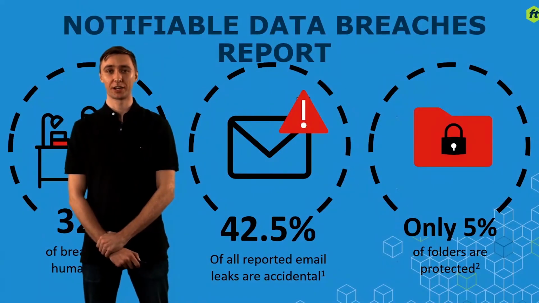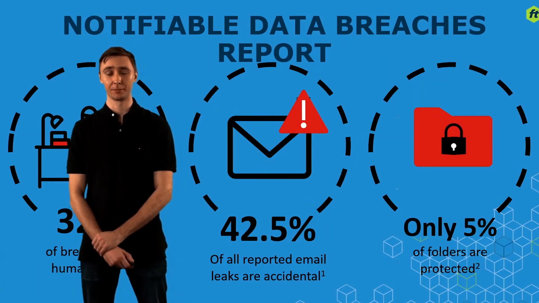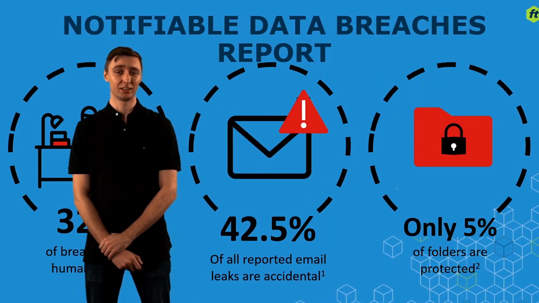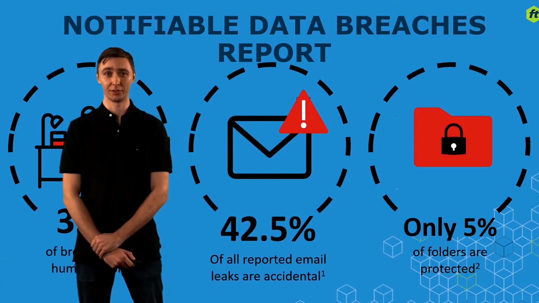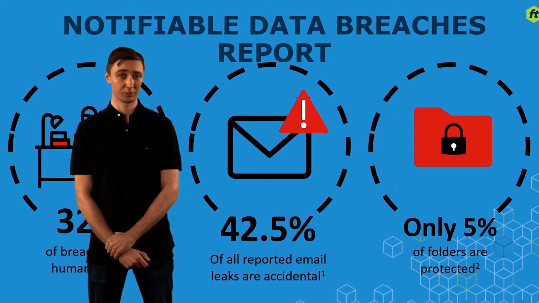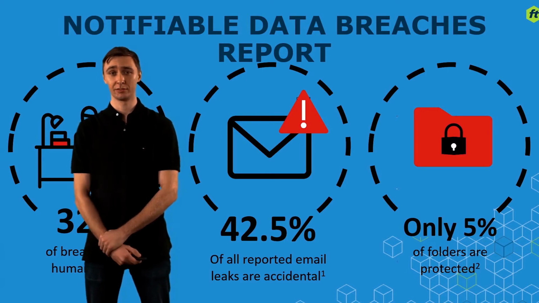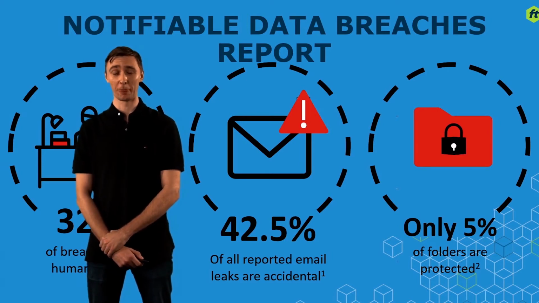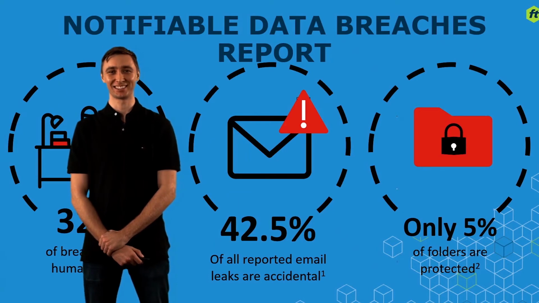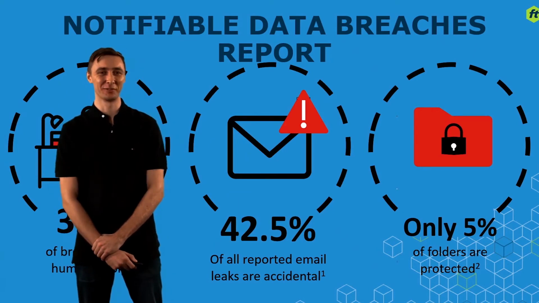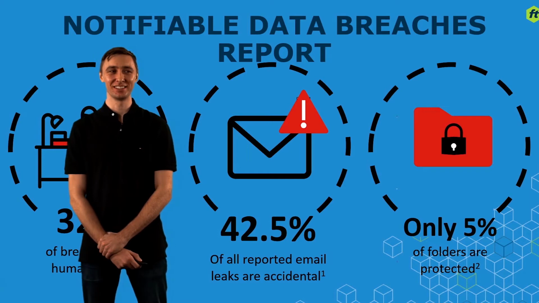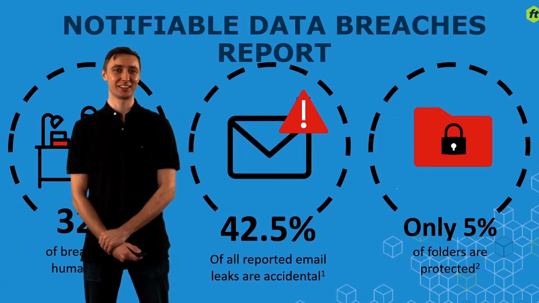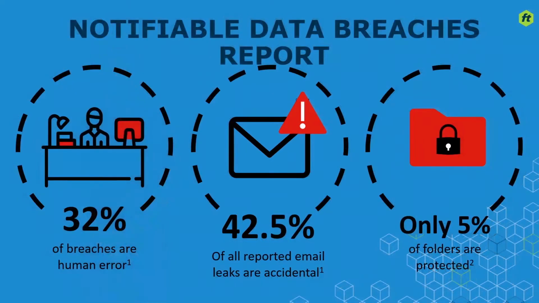So, coming here, we've got a couple of statistics from a few studies. Out of a study of about 800 companies in Australia that admitted to a breach, 32% of them admitted that the breach was due to human error. Of that 32%, 42.5% were reported as accidental email leaks. It's continuing to enforce that a large portion of these issues happening in businesses are just negligence. They're unavoidable. It's not always attackers looking to get access to your data. Sometimes it's just someone from marketing that forgot to take them off the CC list.